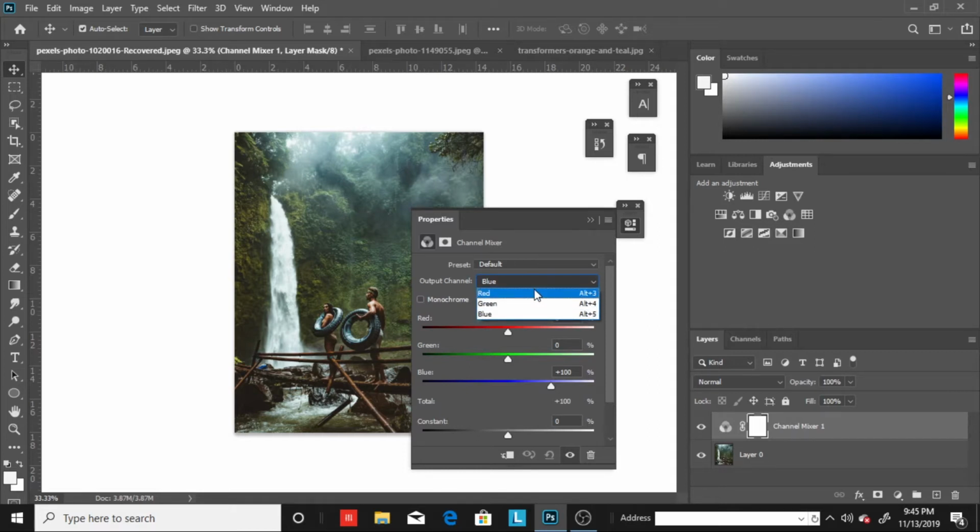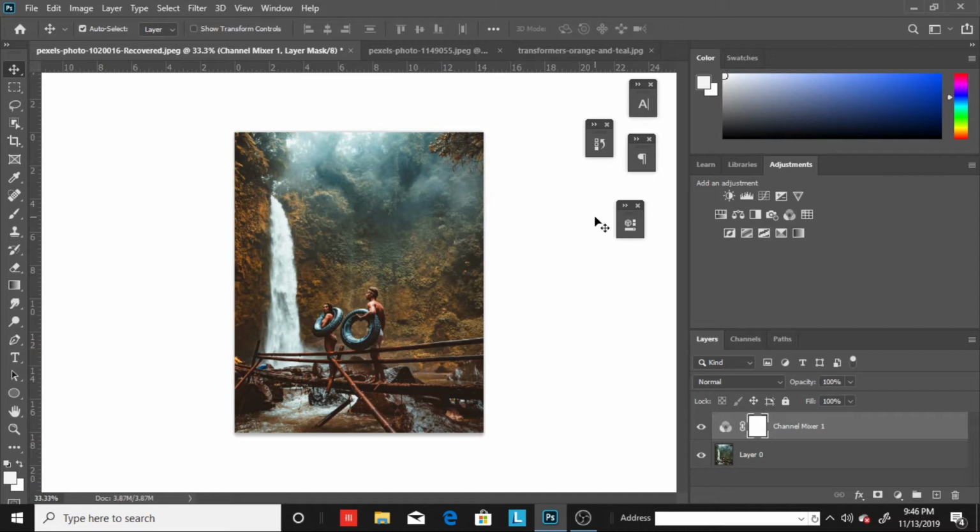When I first started, I would use the red channel and I would go up 100% with the greens, like so, and subtract 100% with the blues. And you see how that gives us already what we're looking for, that orange-ish teal look. So let's take that down to 100 exactly. I should just put minus 100 instead of taking so long. Boom. And as simple as that, we have that. That's going to be the most basic you can get with this orange and teal look.